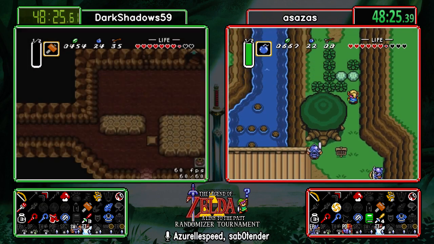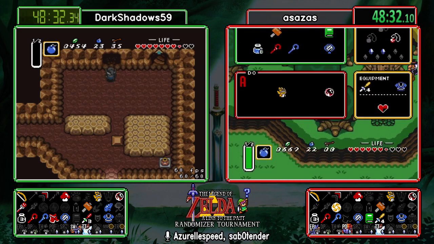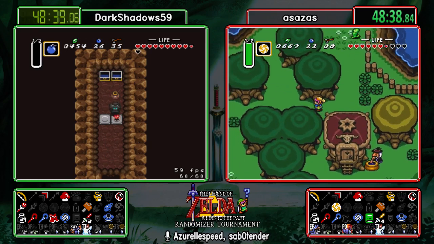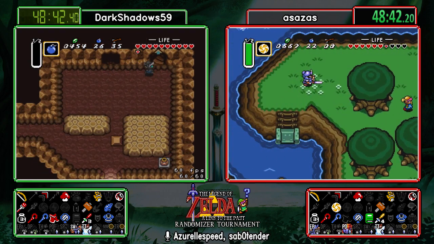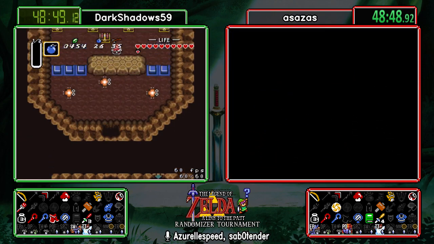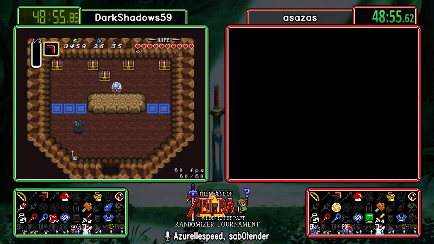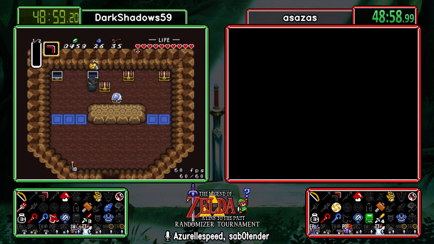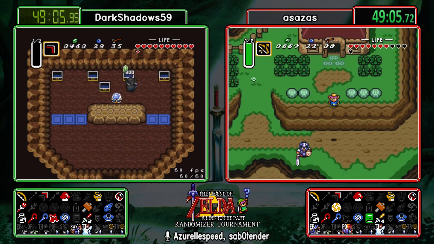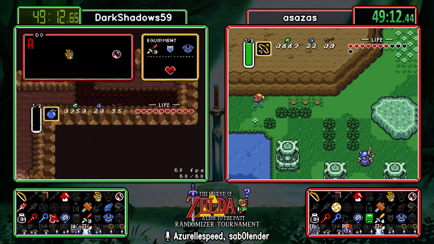Asa might be making the Zora play here to check and see what Zora might have. Might also turn in that mushroom, which will not allow him to do fake powder. Which indeed he is doing. Just a Fighter's Shield in Paradox Cave here, but Dark finally getting his rupee count for Zora.